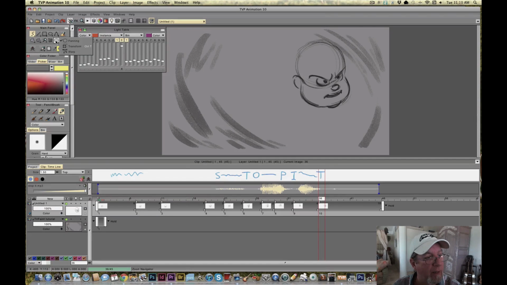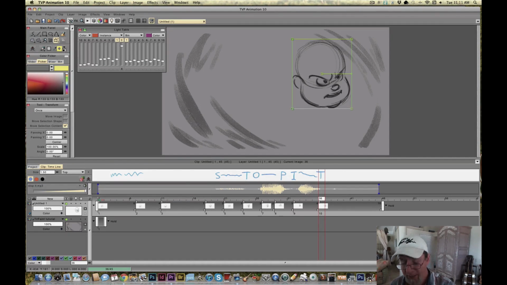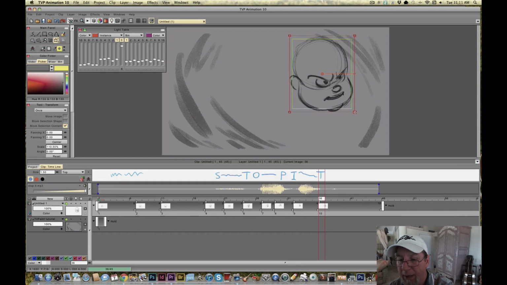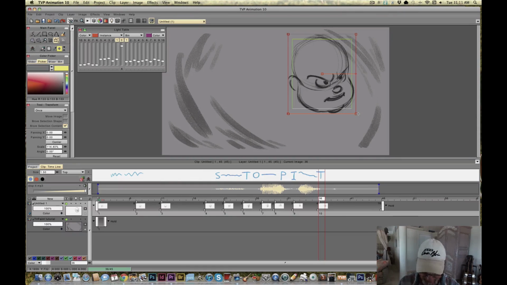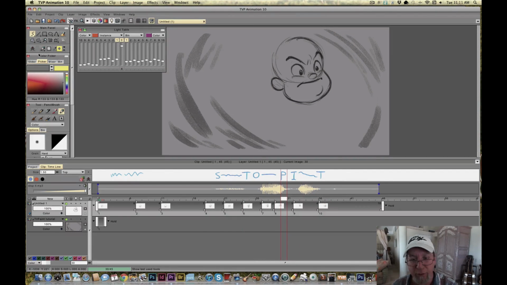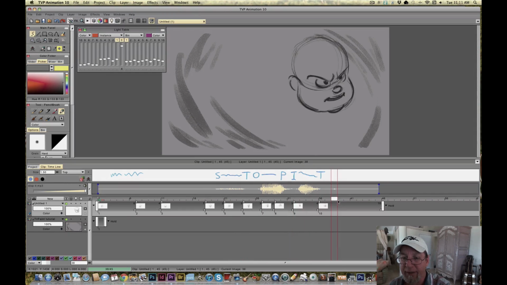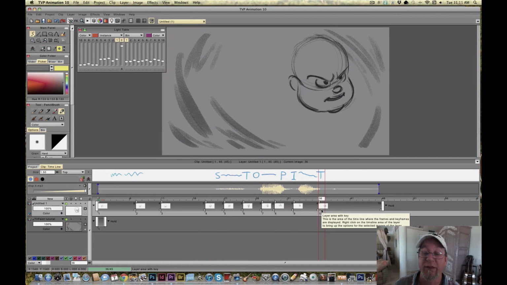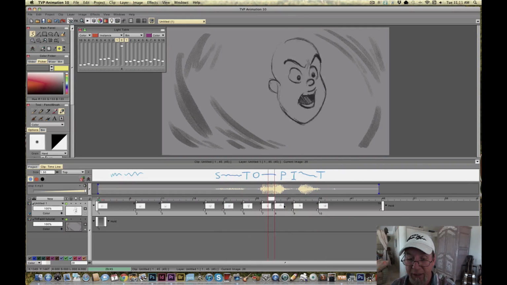Remember we had the panning? Well, we can go slide down and we can go to transform. Now watch this. I'm going to hold the shift key and I can enlarge just that drawing, and I hit return and it'll turn green again. Now I've got a larger drawing, and if I want to go back to animating, that drawing is enlarged. Very simple. Back in the old days with traditional animation, we had to go to the Xerox machine. Here, you can just do it right away.